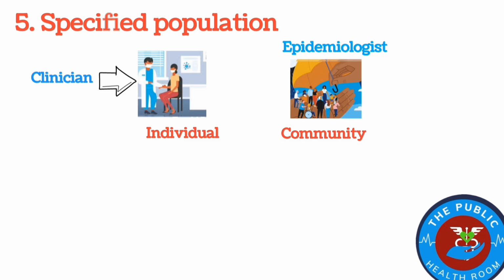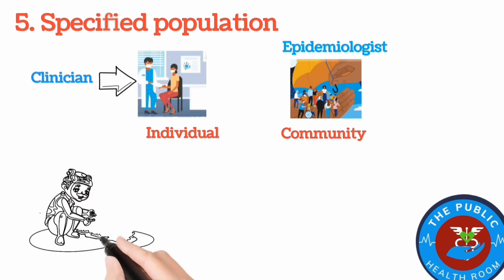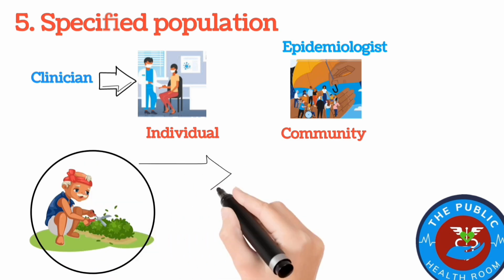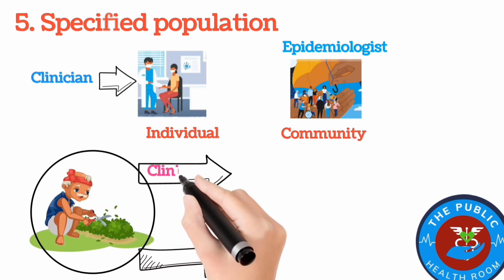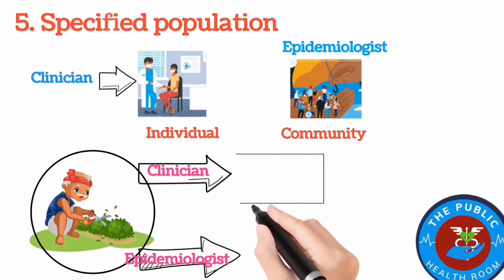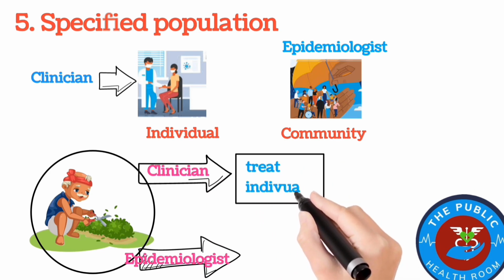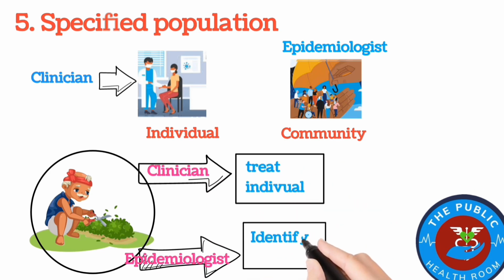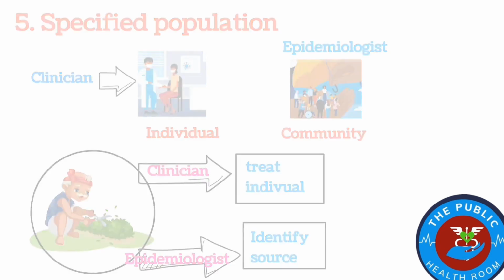Therefore, the clinician and the epidemiologist have different responsibilities when faced with a person with illness. For example, when a patient with diarrheal disease presents, both are interested in establishing the correct diagnosis. However, while the clinician usually focuses on treating and caring for the individual, the epidemiologists focus on identifying the exposure or source that caused the illness, the number of other persons who may have been similarly exposed, the potential for further spread in the community, and the interventions to prevent additional cases or recurrences.